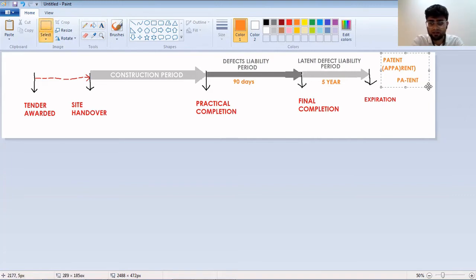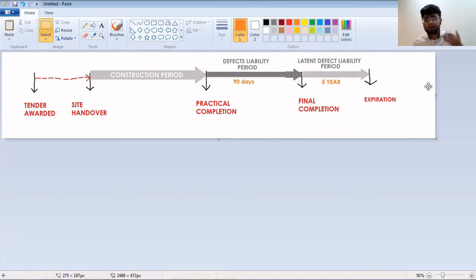Now, defects are things that are wrong with it, something that is visibly not correct, something that's visibly not normal or conforming to the way it should be. Whether it's a tile, or cracks in the floor, or skewness of walls, or whatever the case is, these are patent and latent defects.